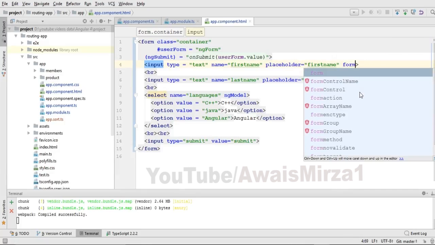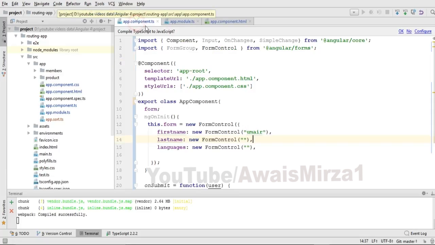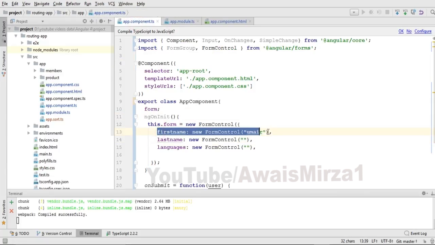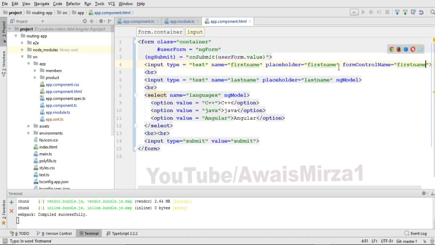and I'm going to write formControlName, and I'm going to give it the name of the form component. If you see our component.ts file, we can see that these are the individual components, and this first component should be bound with our first input element. So I'm going to copy the name of the first form control and paste it right here.